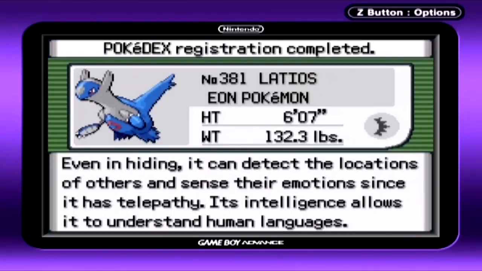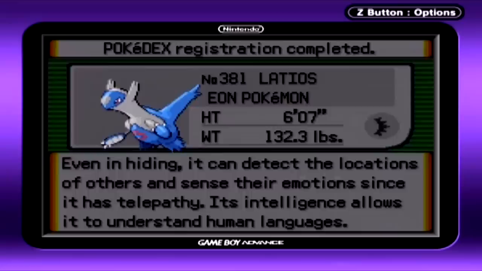Alright, Latios, the Eon Pokemon. Even in hiding, it can detect the locations of others and sense their emotions since it has telepathy. Its intelligence allows it to understand human languages. That's one thing I never got.